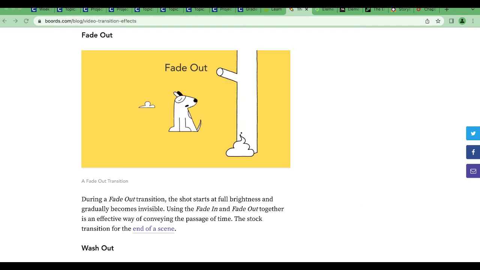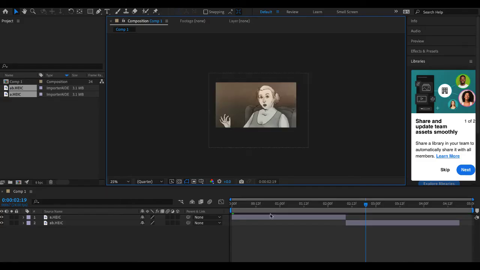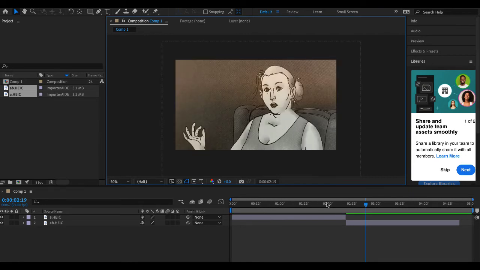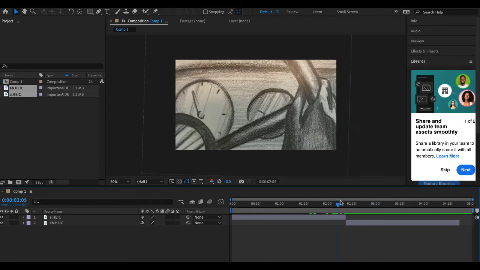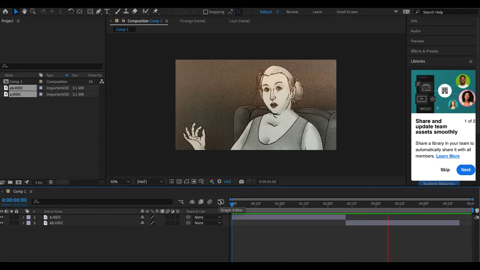I'm going to show you in After Effects. I'm not going to go over the specifics of how to just yet, but just so we get an idea, I just have two frames from a storyboarding book. By default, when you just put one frame next to the other and we go through, boop, that's a cut. We talked about cuts before, but cuts are the most common transition used.